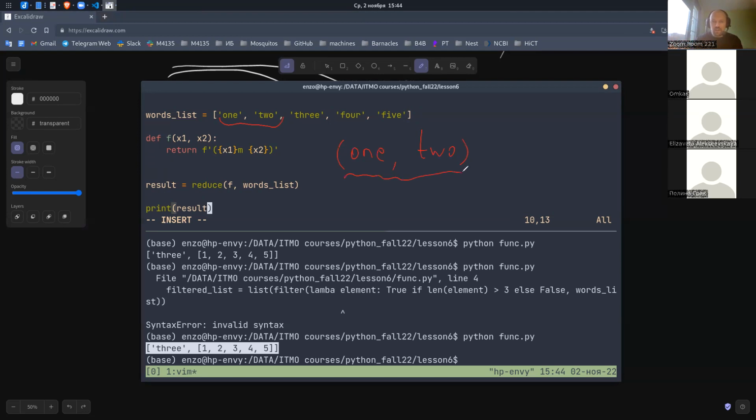After that, it will take the result and 3, so we will have 3. After that, it will have the result and 4, so it will be like this. Okay, let's try to check it.